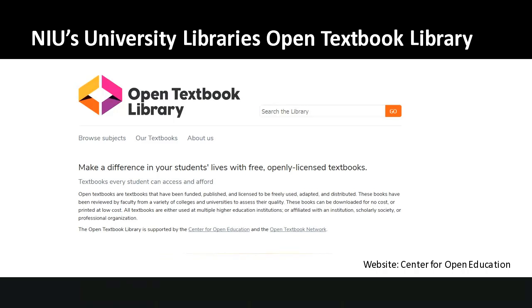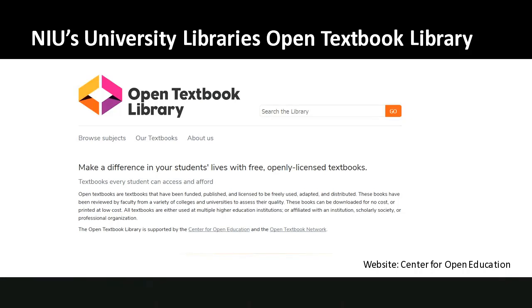So that would be free textbooks for students, or for you to use with your students, because a real issue with students is the price of the textbooks. It can be just astronomical, and it's really hard for students. So just to make your course more accessible financially for students, this open textbook library is really a great resource.